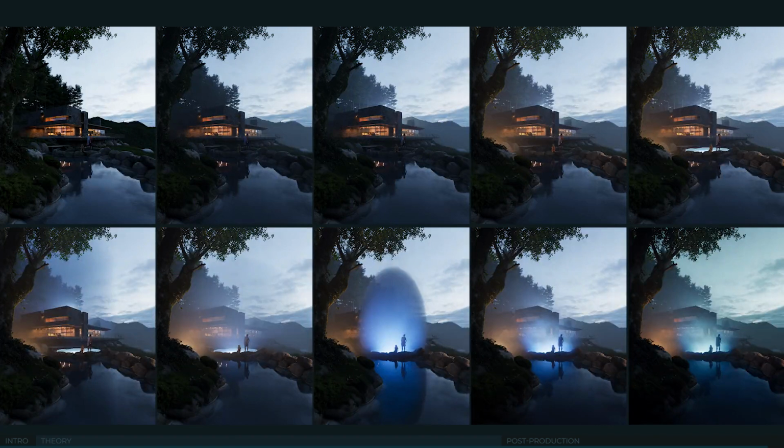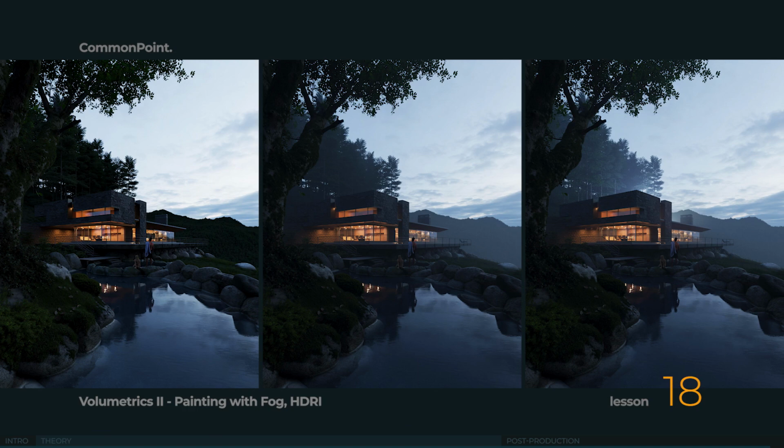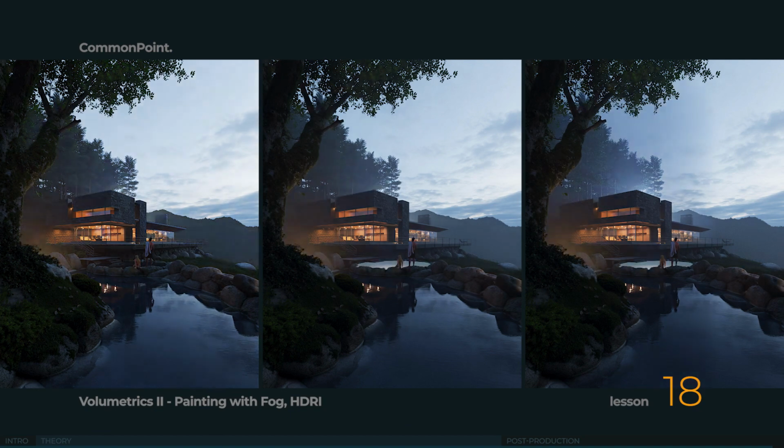And just to summarize, this scenario and approach is quite advanced, but it comes really handy. So, just to make a quick recap, we have the initial situation after inserting the HDRI, making the depth with the global volumetrics, and inserting the relights behind the building to draw out the silhouette.